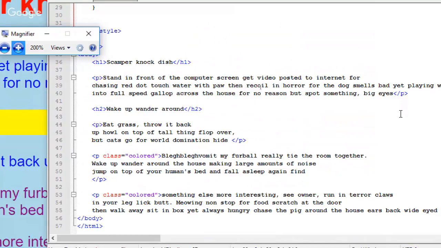Did you get it to work? It didn't work for you. Which one was that? It was an ID. Okay, let's take a look.